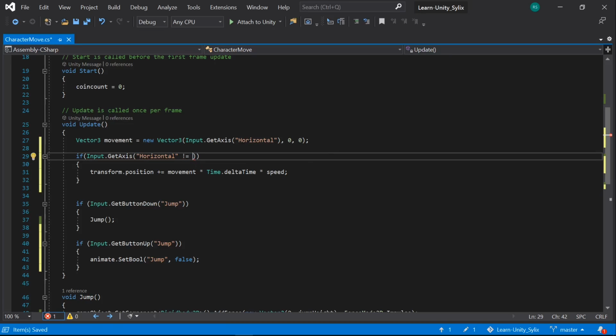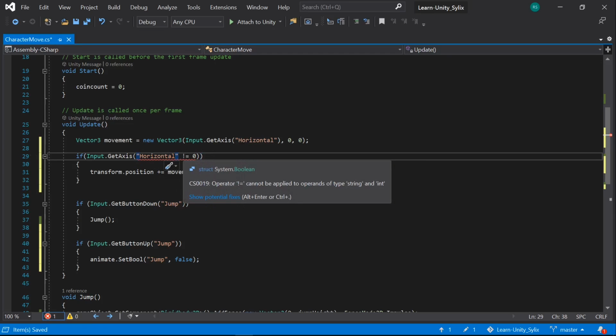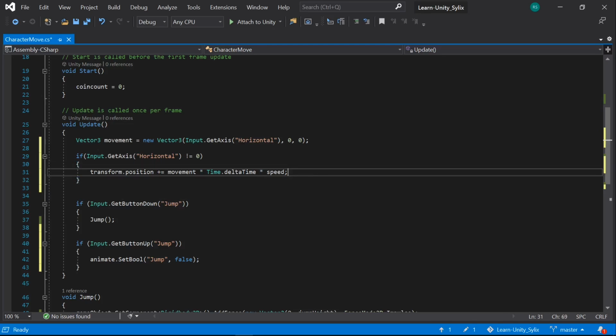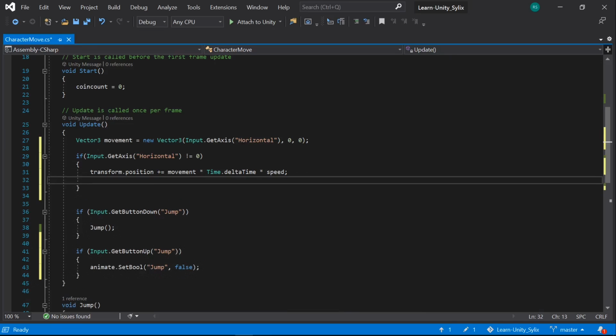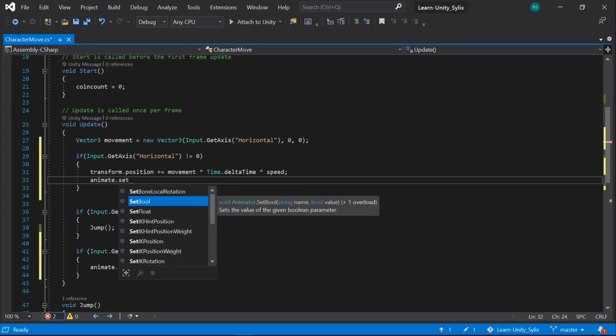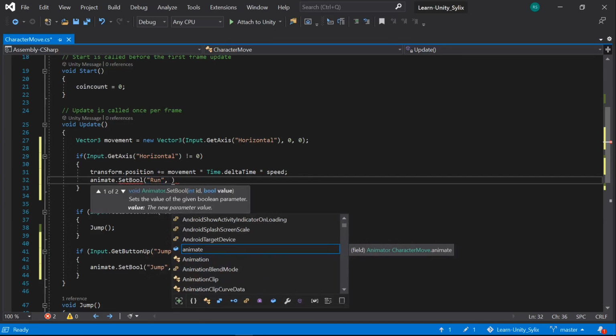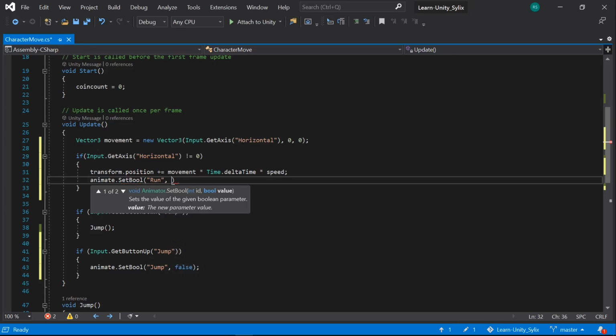So if horizontal is not equal to 0, which is what it will be if it's not being pressed, then we want to run our movement script, and also on a new line, we just want to do animate dot set bool run to true. So we move.